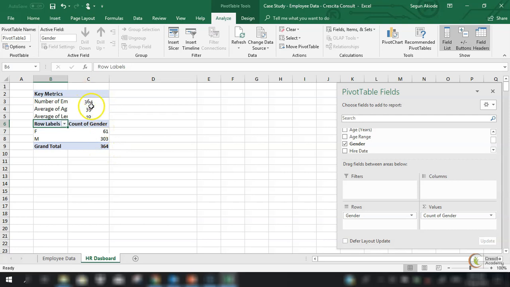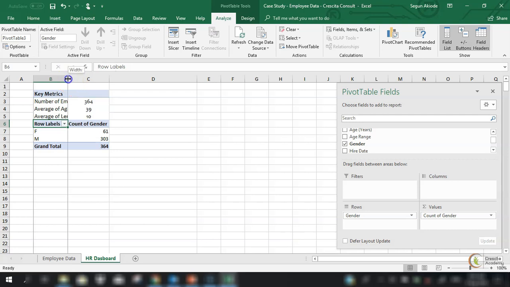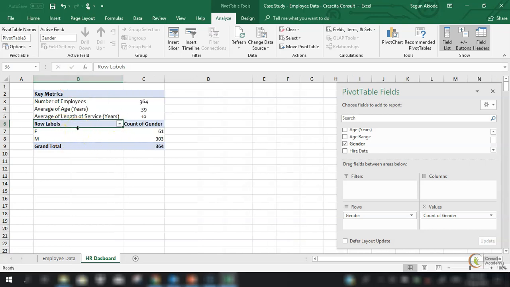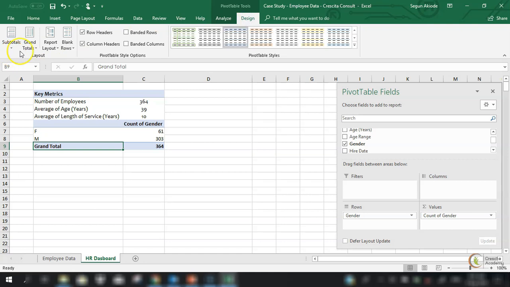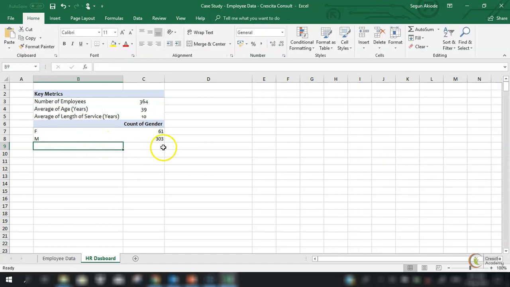Now in this case, since the total is here, I don't need the total down here, so I'll do the same thing in order to remove the edit. So I remove the auto fit option from there so that subsequent ones would not show. I come here too and I remove field headers just to remove this. I also go back to my design of my pivot table and I remove grand totals. I want the grand totals to be off, so it takes off this total and everything reckons with this.